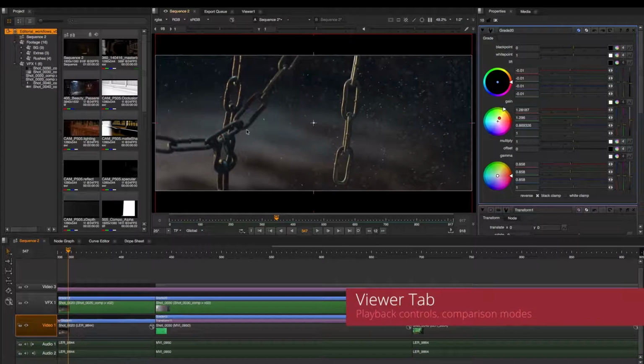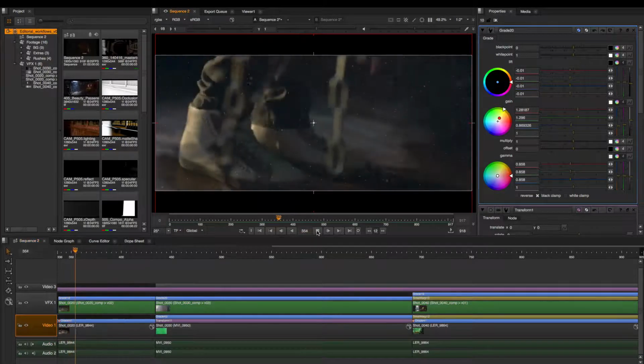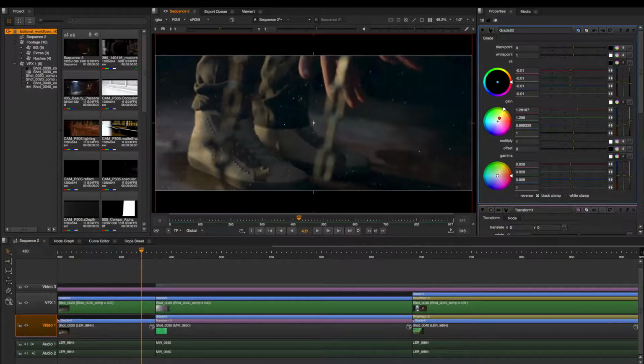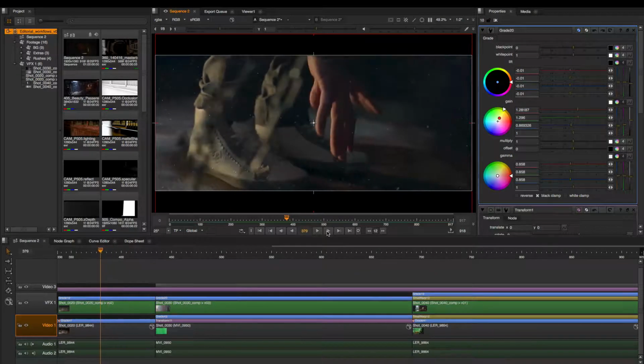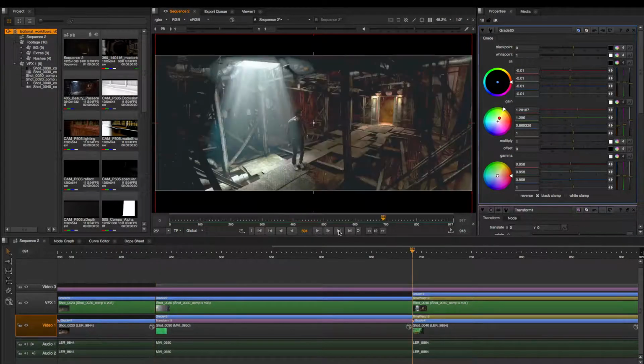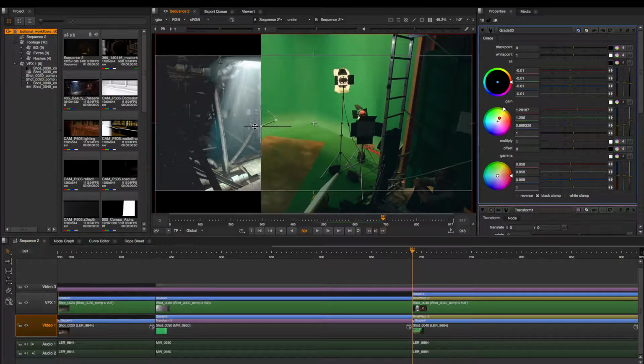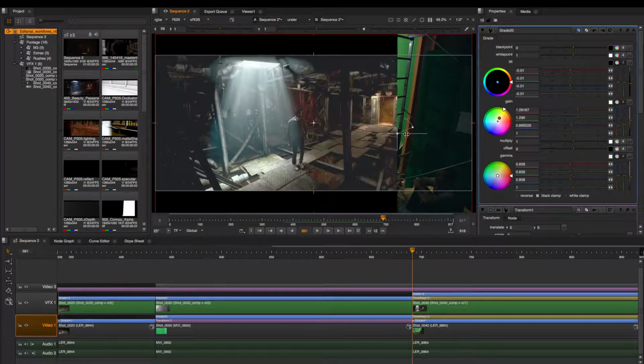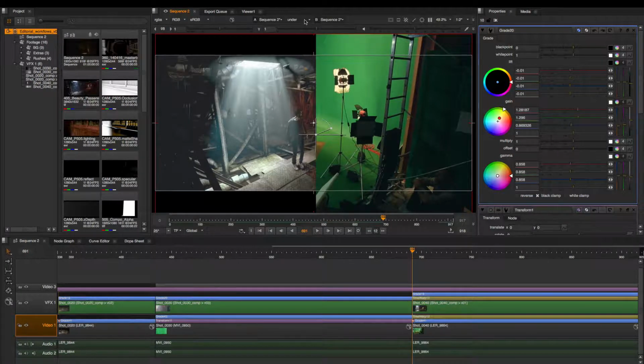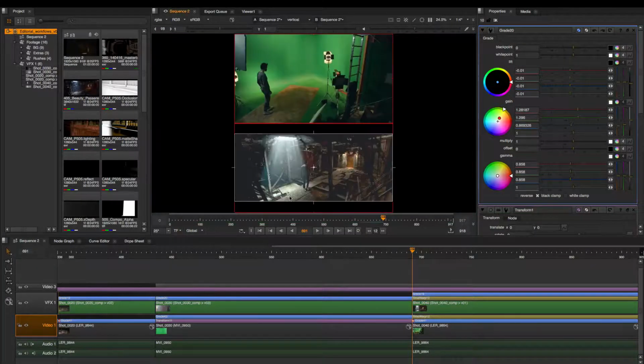Now in the center I find my viewer, where I have my playback controls at the bottom, and I can press play, stop or play backwards, move between shots, and I can also compare between tracks. To compare, I have my A and B buffer, so if I select a track that I want to see and select, so if I press 2, you can see how now I have a wipe and I can compare between my original shot and my final shot. I can also have this set up either stack or horizontal or vertical, where I can see the 2 images beside each other.